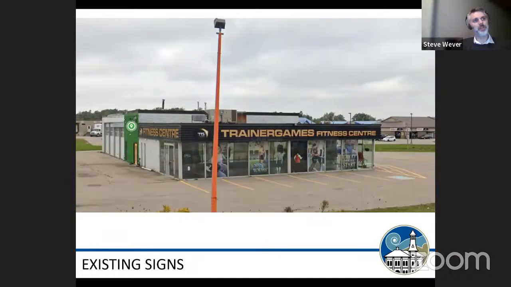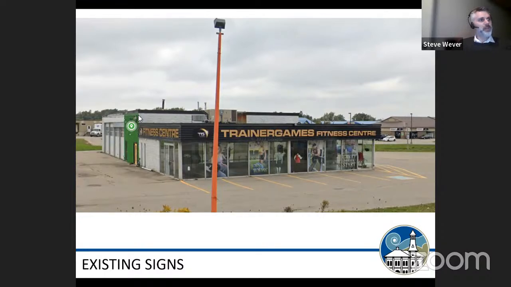Then flipping around to the south side, this is the main sign facing County Road 124. At the south elevation, similar to the north elevation, there are the words fitness center and the logo. You can see the painted space here, between the bay doors and the main former showroom or office area.